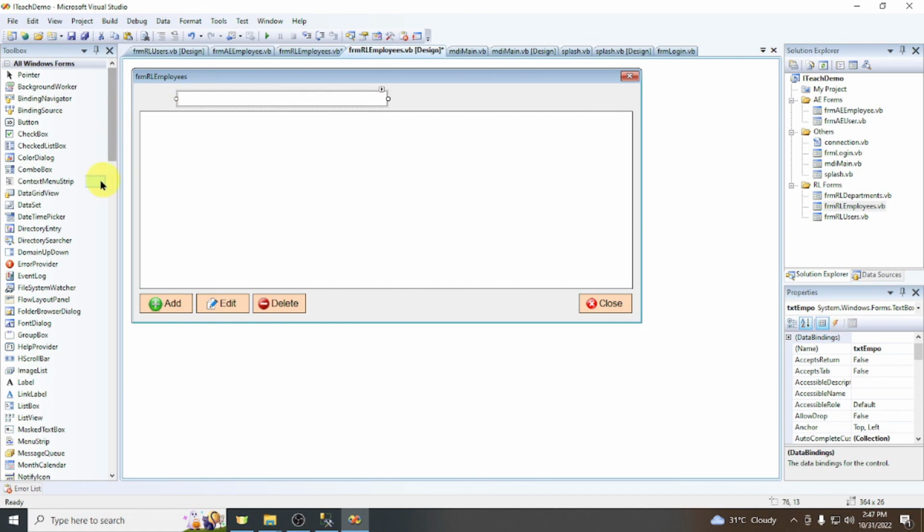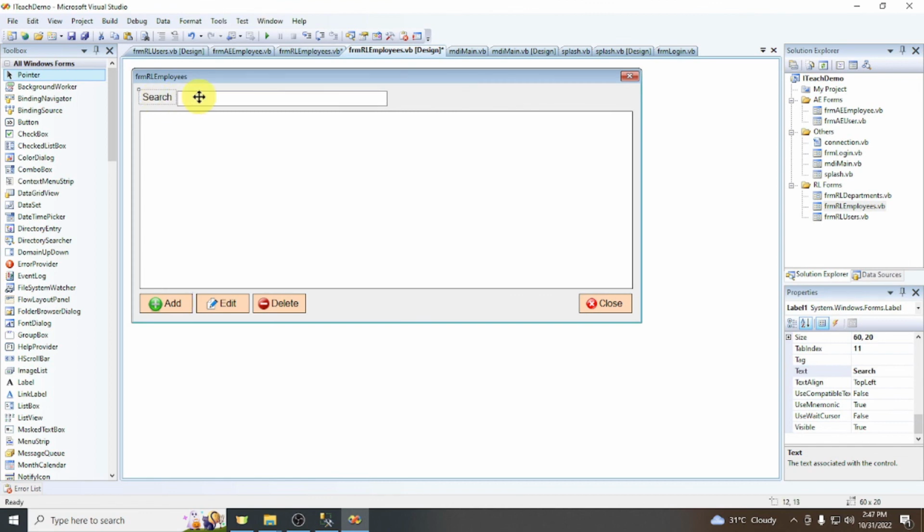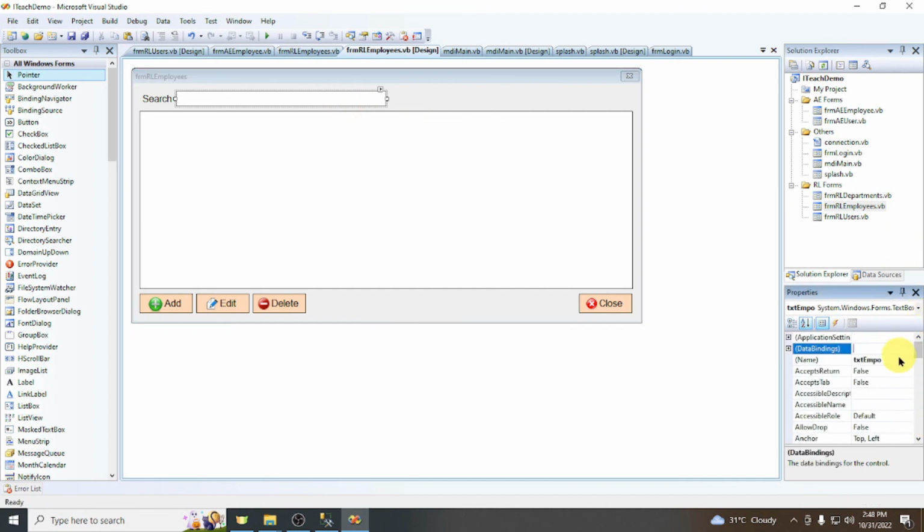So let's add a label, Search. As you type anything here in the txt search, it should search the record from our table or our view.